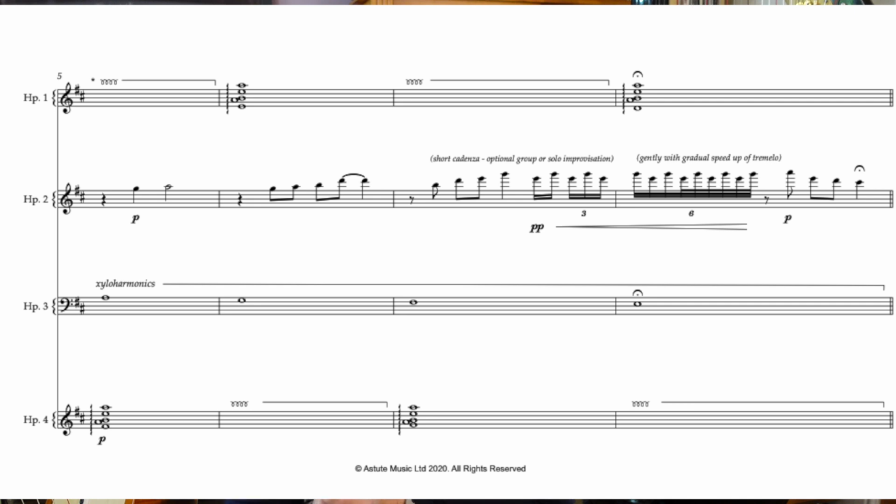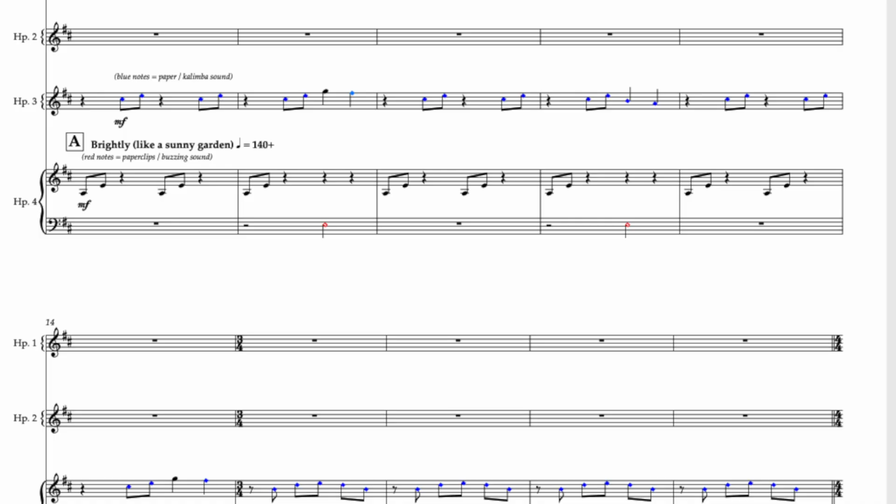And then, after these two cadenzas, it starts with section A of the piece and the whole dance starting. The piece is in 4 parts, and harps 3 and 4 are technically less hard than harps 1 or 2. However, each part is individually very important in the mix. So it's really crucial that if you're playing harp 3 and 4, you really understand that although you don't have the solo lines that harps 1 and 2 have, you are the engine and the driving force behind the piece. So it's really crucial that you listen to each other and make sure that it ticks along and really grooves between harps 3 and 4.